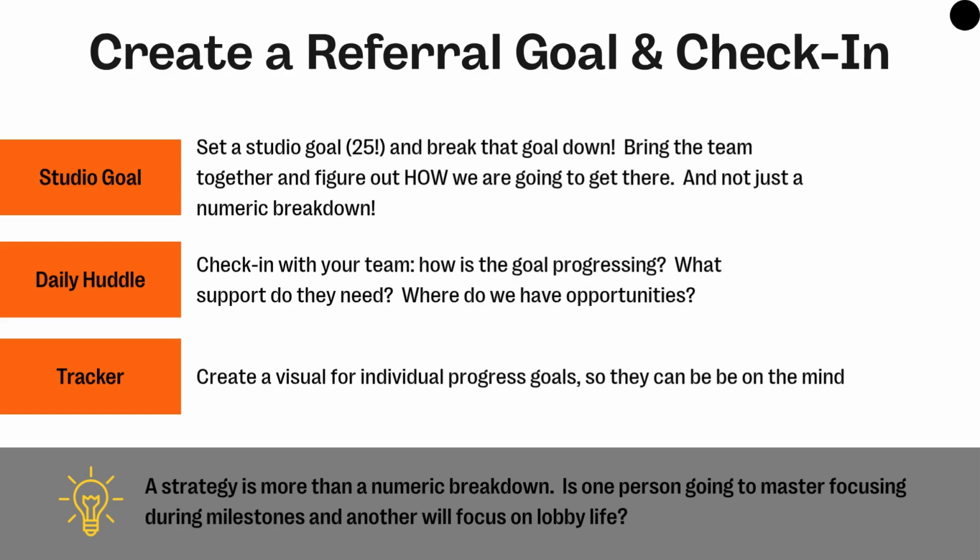And then check in with your team. How is goal progress going? What do the numbers look like? And then what support do they need? Where do we have opportunities? Where are things working well? Where are they not working well? And then you can always create a tracker, create a visual for individual progress goals and team progress goals so we can all be on the same page.